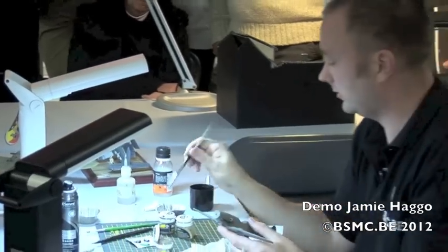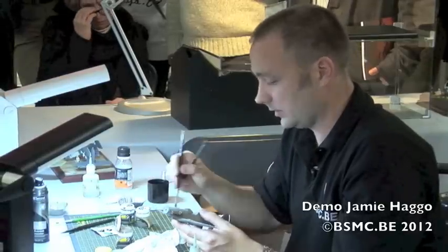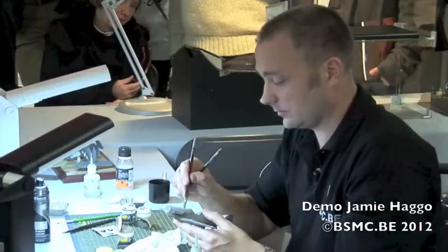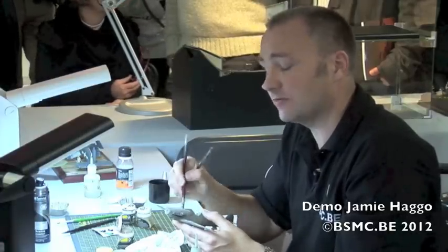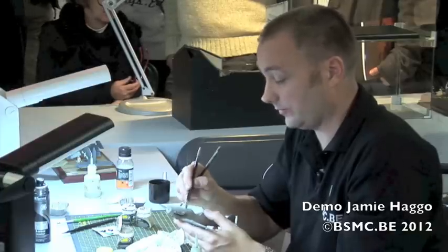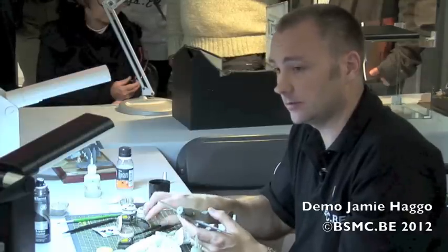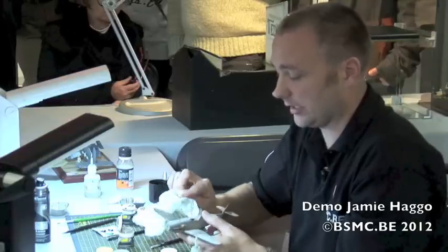If you don't like it, you can just get a bit of white spirit, I'll use this one, and you can just wipe it off. You don't have to seal it in, but again, I tend to use a bit of pigment fixer, and that will fix it. But be prepared that it may well alter the shade. And if you don't like it, you can just clean it off just like that.